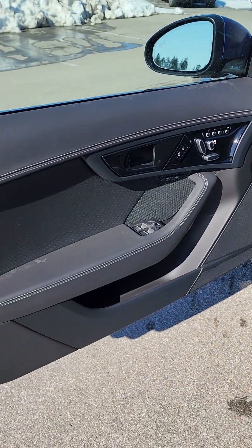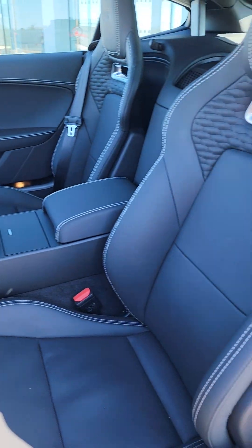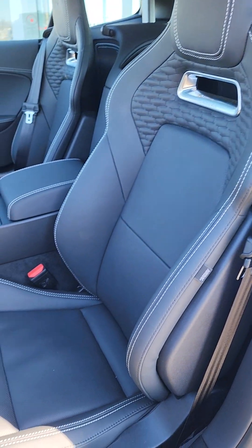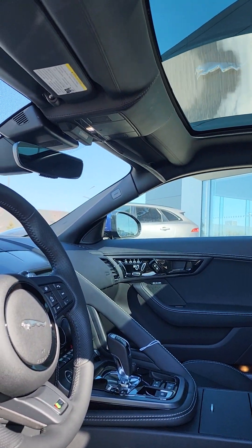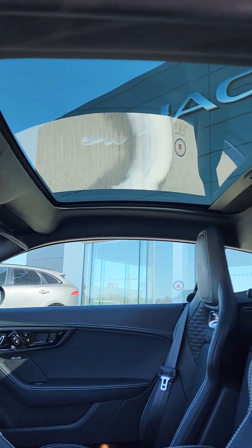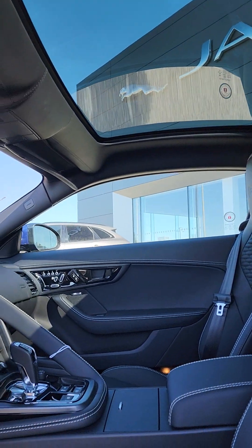So before we jump inside — this is the black interior called ebony. All the 575s do come with the performance seats, heated and air cooled, with the leather option. This does have the extended leather option on the top with the leather headliner. Fixed glass roof is the only option with the F-Type.